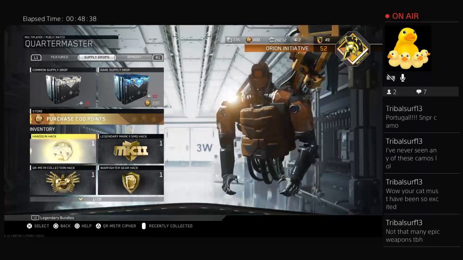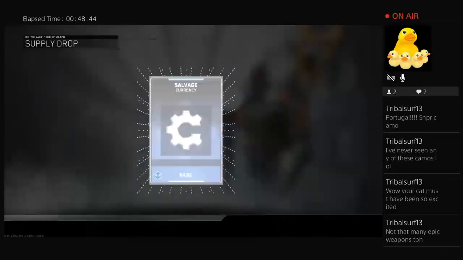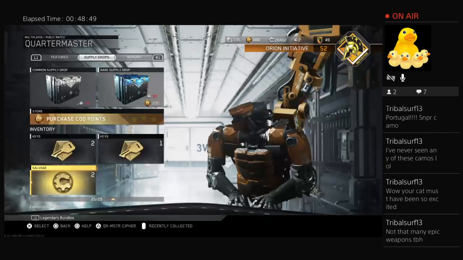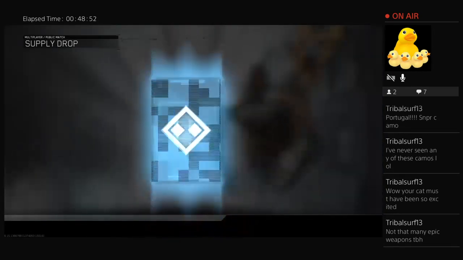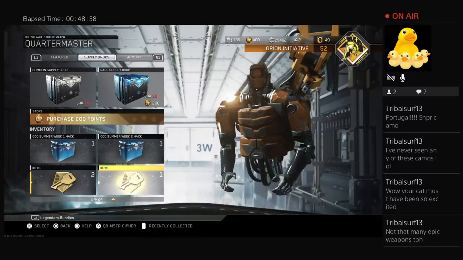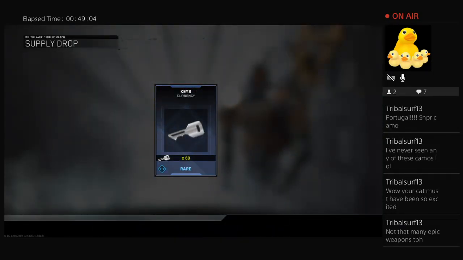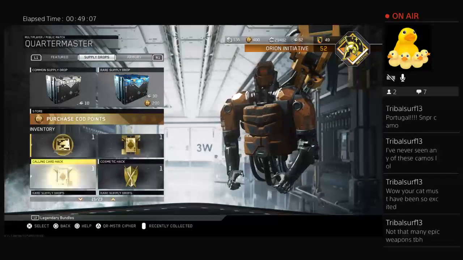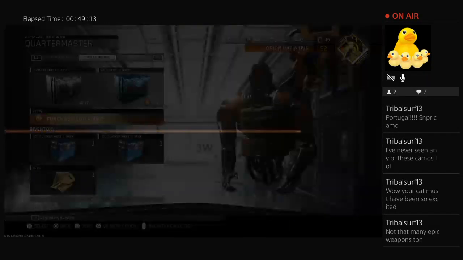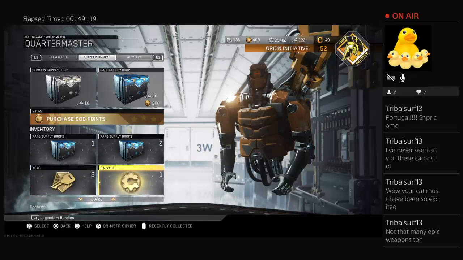Alright, I opened up all of those. Now let's open up... I think I have salvage? Yeah, open up the salvage. Cool. That's not too shabby. Open up this salvage. We don't need to see that open. How many keys is this? 60. That's two more, boys. What about these keys? Oh, they're 30 each. That's two more drops. Open up this salvage.